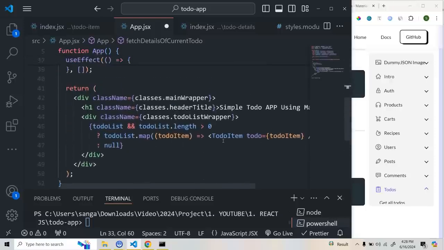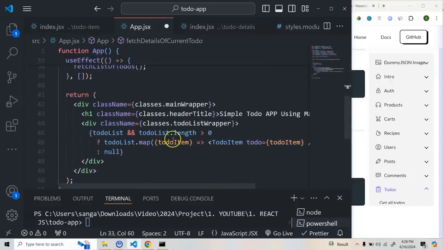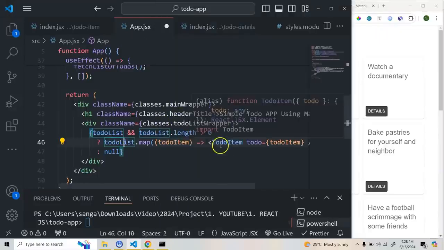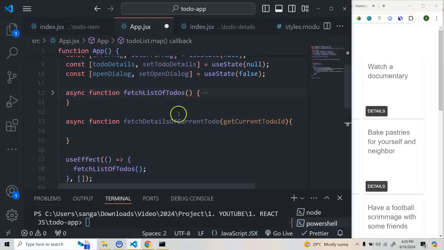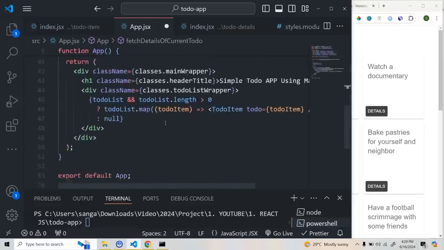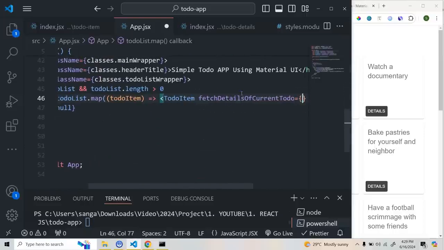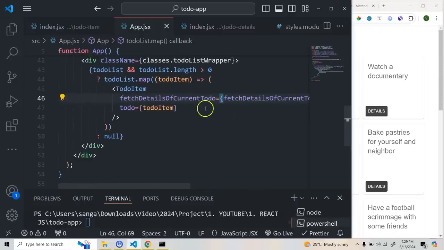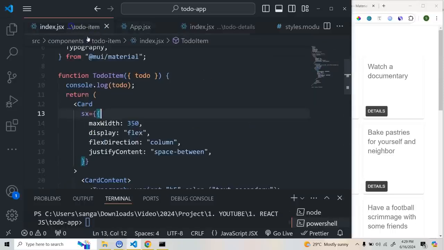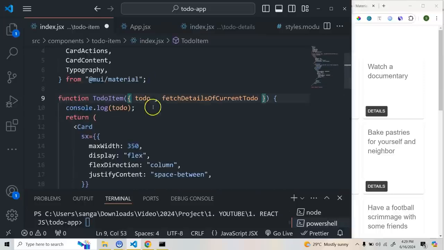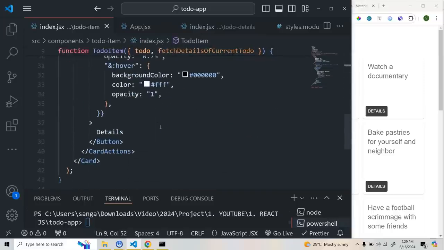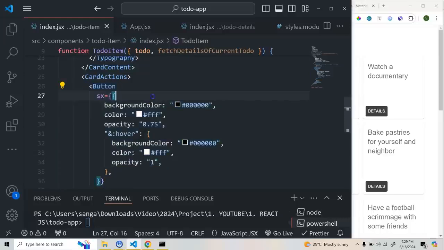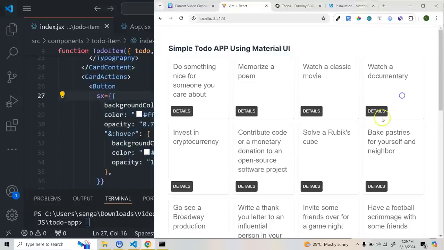Now here you might think, how are we going to do that? The first thing is, because this button that we are having here is in the TodoItem component, I'm going to pass this method as a prop in this component. Okay, so this is one way of doing it. There are multiple ways you can do that. So I'm passing this one in the TodoItem, so that means I'll receive this as a prop here. And whenever I click on this particular button, I need to pass that ID. So let's say if I click on this one, I need to pass 4. If I click here, I need to pass 2.